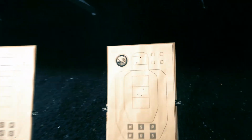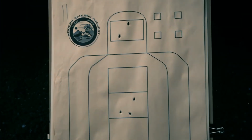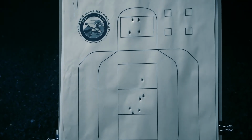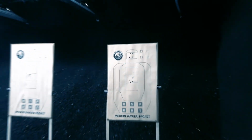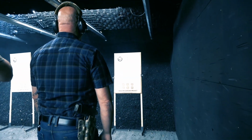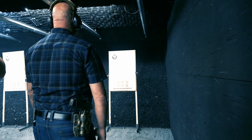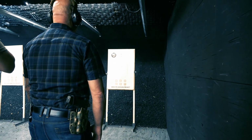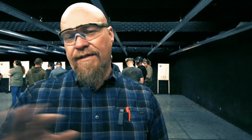Does that make sense? Don't go down that super split thing, because it'll work out sometimes, but not all the time. So do something that's going to work out all the time: a good, clean, efficient draw on target so that you can be more calculated with your splits. Make sense? Awesome.